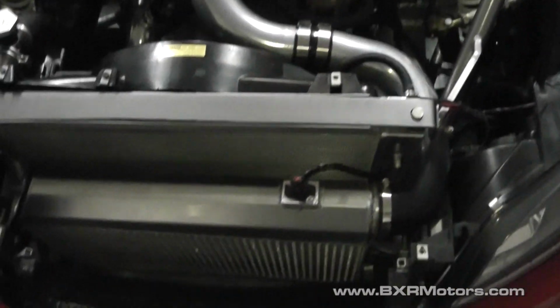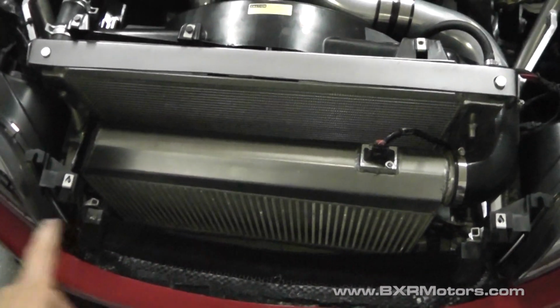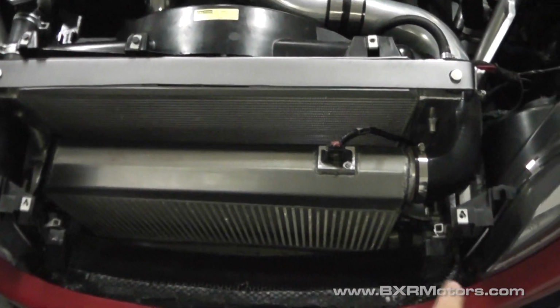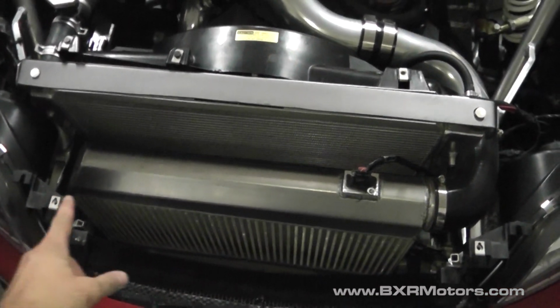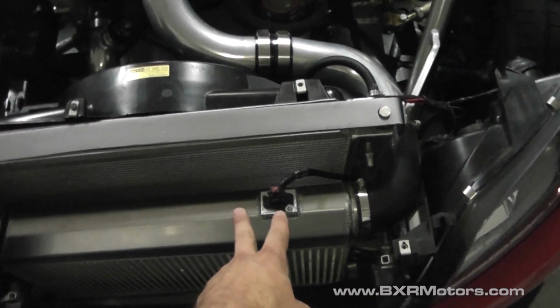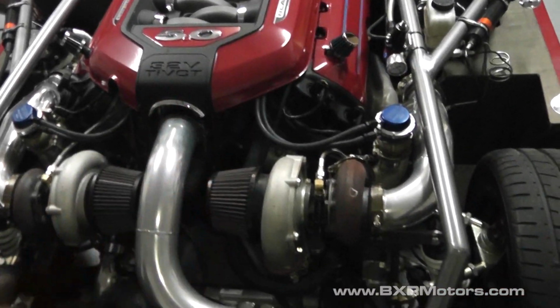This is our intercooler, and it's a single intercooler, but it's got 2 inputs, and then it forces the air up and through this channel, where our mass airflow sensor is, and then that comes through and goes into the intake.